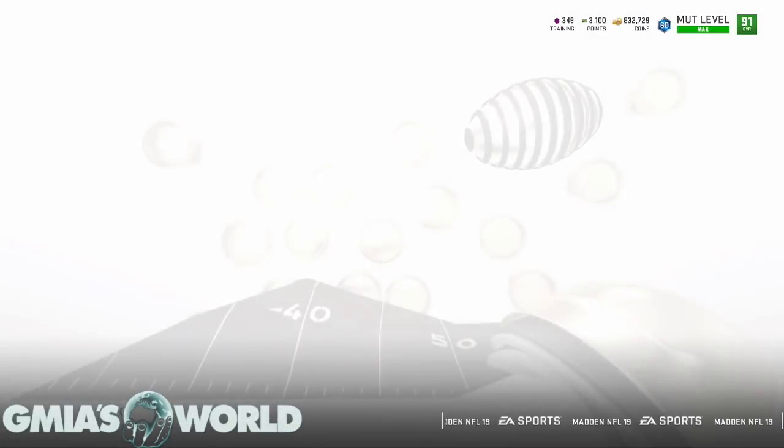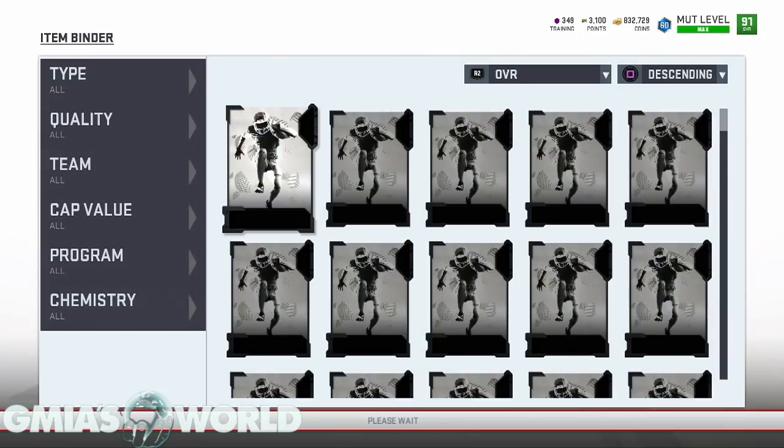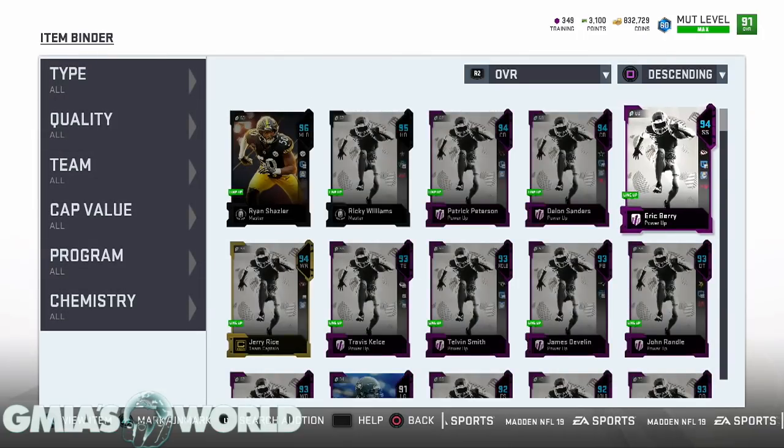bro, why did I just go to upgrade? All I'm trying to do is see his card. That's all I'm trying to do. But I keep pressing the button because it's automatic and I'm an idiot. So that just, whatever.